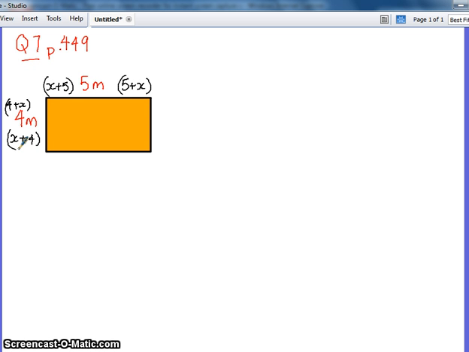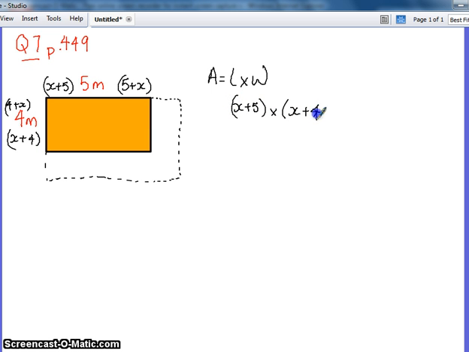So what's our formula for an area of this room? A equals length times width. Excellent. And they're saying find an expanded expression for the area of the new room, because the new room's going to come out somewhere. We just don't know where. So we're going to have X plus 5 times X plus 4. Or that looks like this.